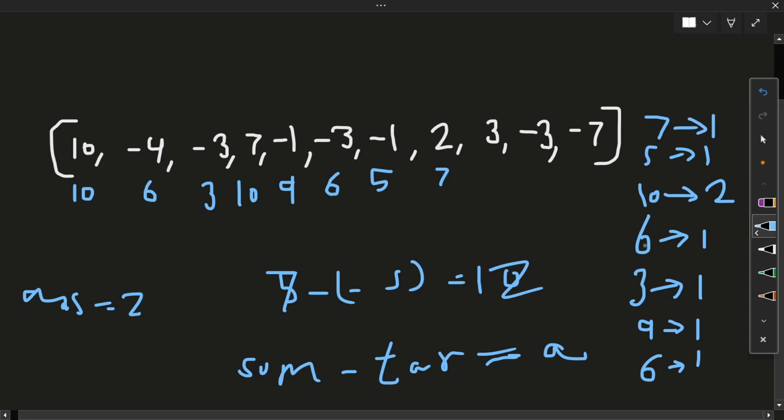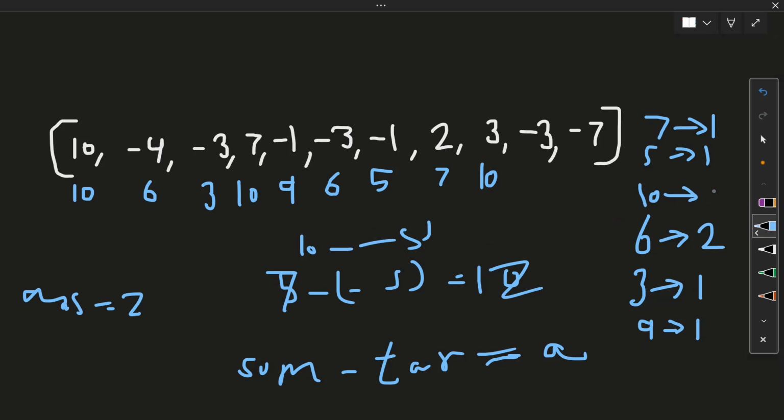So I just noticed 6 is there and 6 is there. So we don't need 2 times. We just need to increment the frequency. So next we have 3. So it is equal to 10. So 10 minus 5, it is equal to 15. Is 15 there? No, 15 is not there. So just push 10 with value. The frequency will become 3.